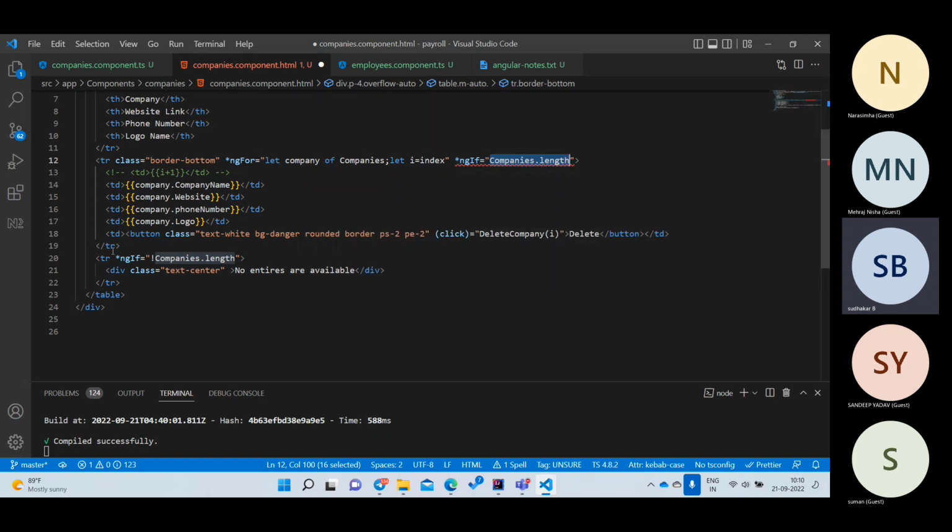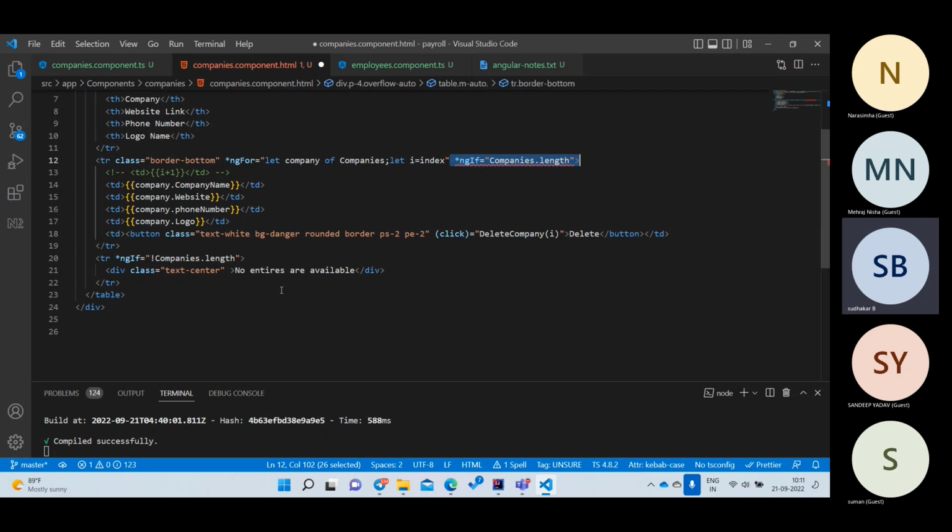Whenever this is true, automatically this tr will be displayed, right? Now here I am having one condition. This is a true condition and this is a false condition. This is like an if condition, this is like an else condition. But instead of writing if else, we are writing two if conditions. One is if it is even, and again I'm checking if it is odd, something like this. I'm writing two conditions manually. Instead of doing this, can we do if and else? If this is working fine, go inside. If it is not working, go for the else case.